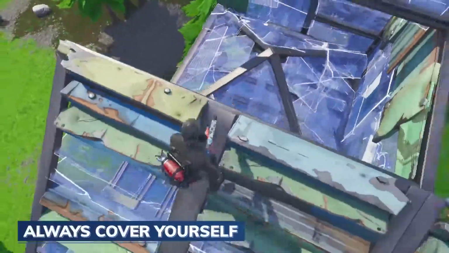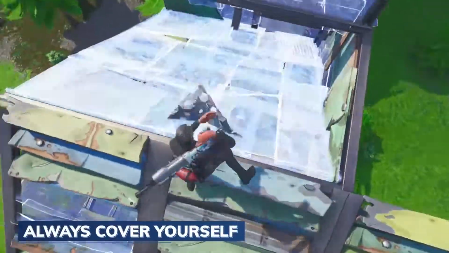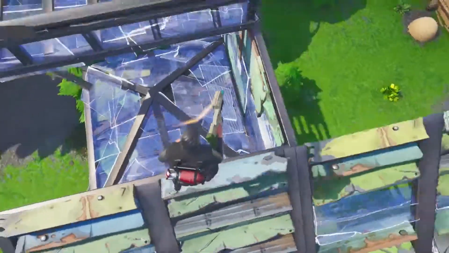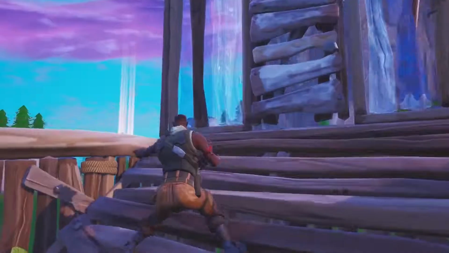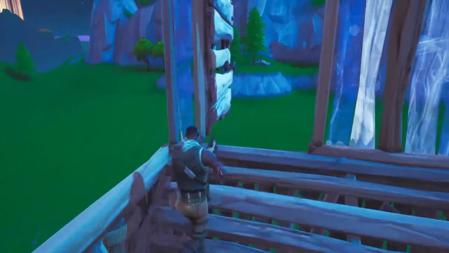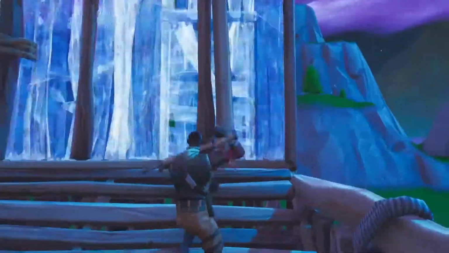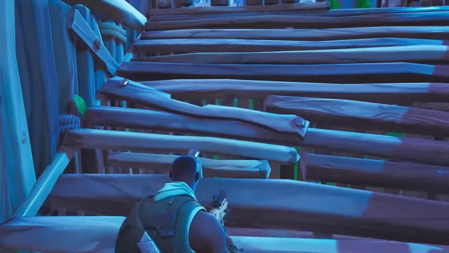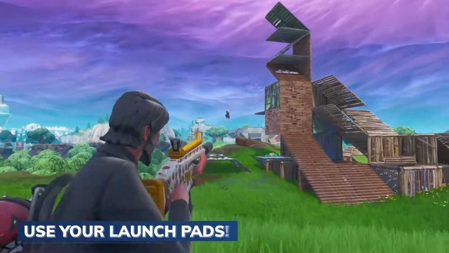Always cover yourself when going for chip damage. Peeking out of a 1x1 is a quick way to die. A new trick I've seen is to make a door instead of a window. This way, you can peek out of a lower angle with more cover. Check out the difference between a window peek and a door peek. Try the door peek the next time. It works really well.